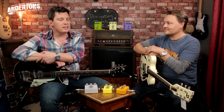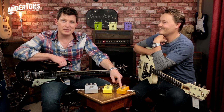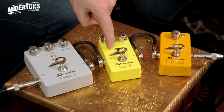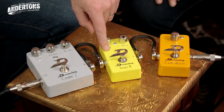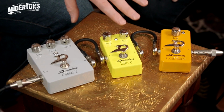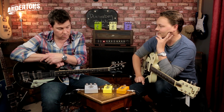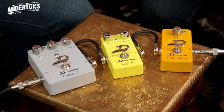Which shouldn't lead us off the path of... Clean boost, which will make you louder into your clean channel if you want it. Treble boost, which for me always works better into an already dirty amp. It's not strictly a treble booster because it's got the range control. And then this, which you could happily tag onto the end of any single channel amp. Nice overdrive, with a switch for deeper. Which I guess if you're using single coils or a 112 or a 412. When you get a single coil on it, then you just hit it and, jolly good.